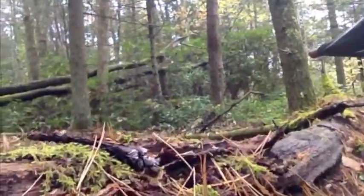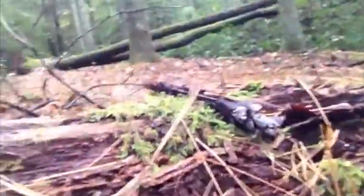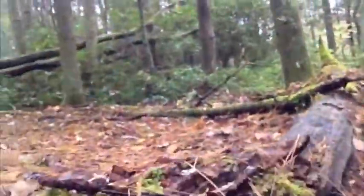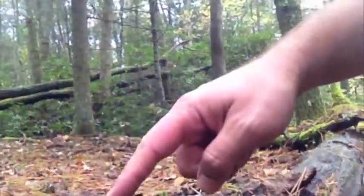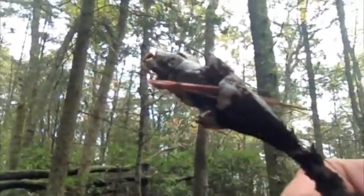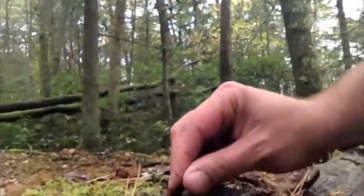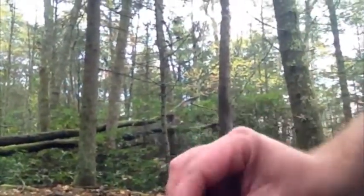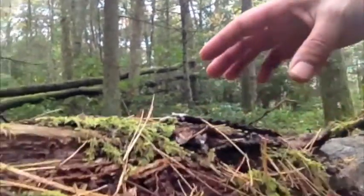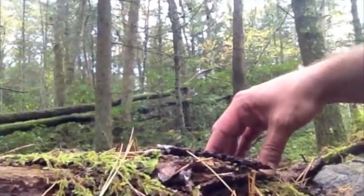I actually found some squirrel sign, it could be chipmunk too, right here on this log. If you can see, they took this pine cone and chewed it apart. Here's the stalk. They pull the leaflets off of it like these, and then eat the seeds from in between them. So one of them just roosted up here, hopped on this dead log, and had a little dinner.